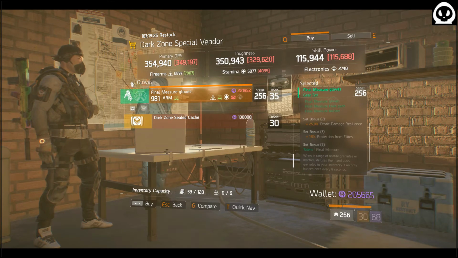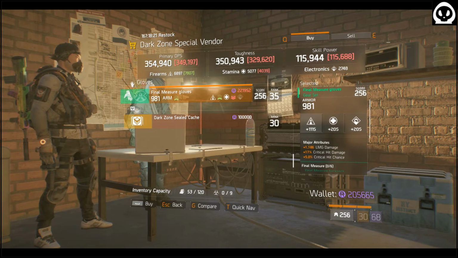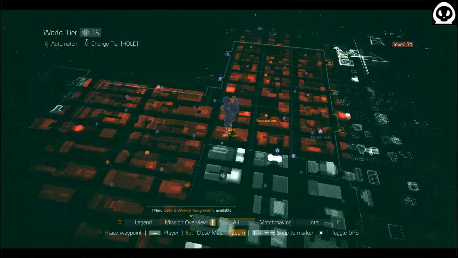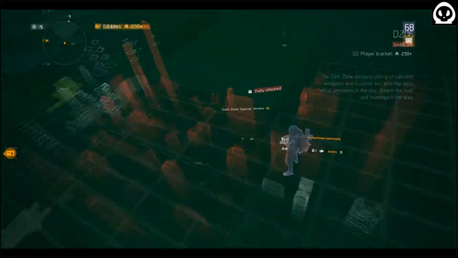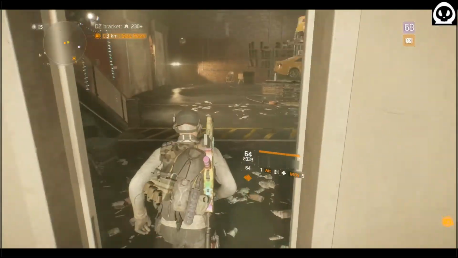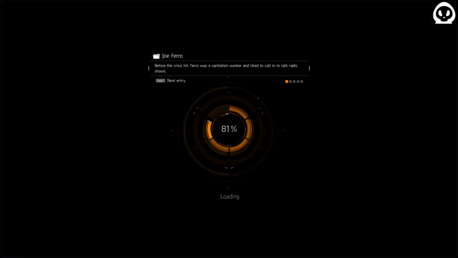If I can run on 2-piece Final Measure, I will reroll firearms to a higher number. Yeah. Let's go to 6. Try to avoid the rogue agent. Yep.